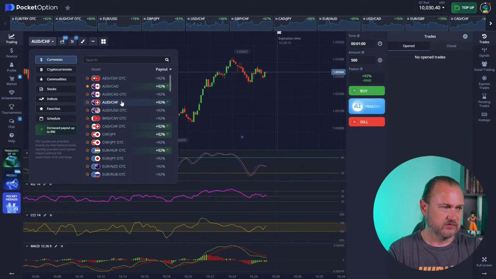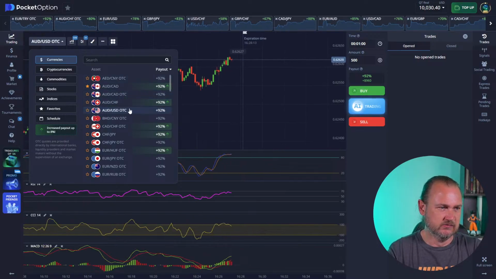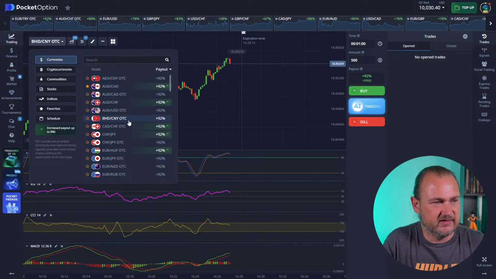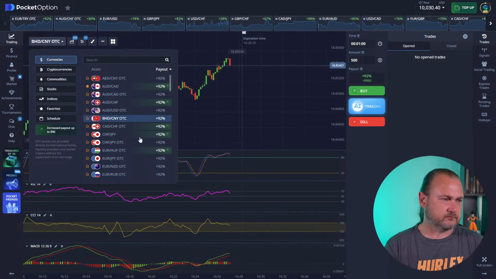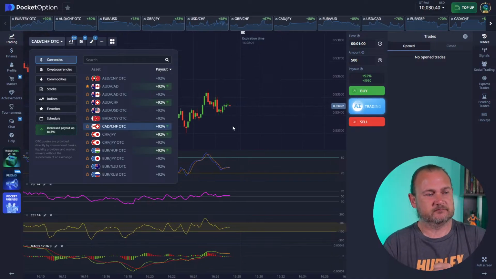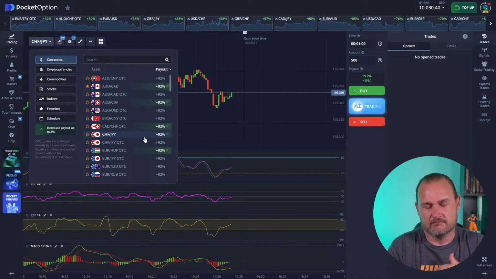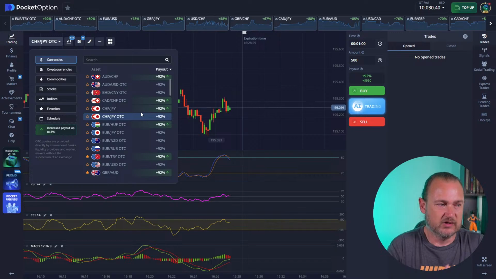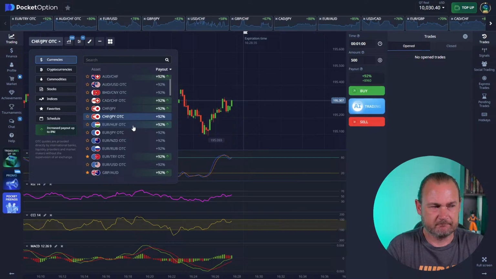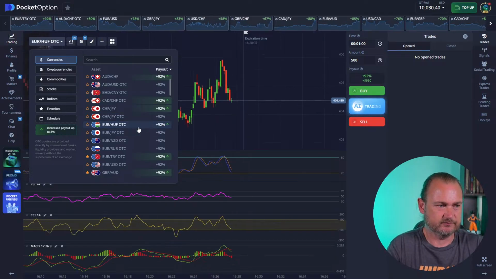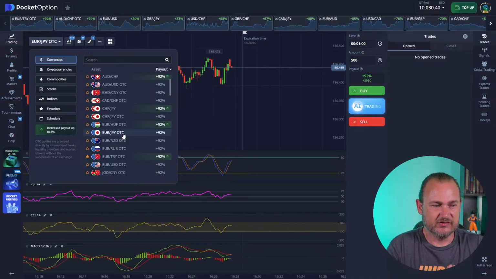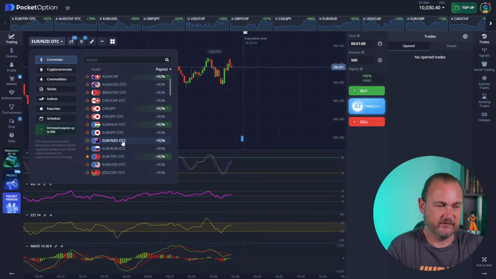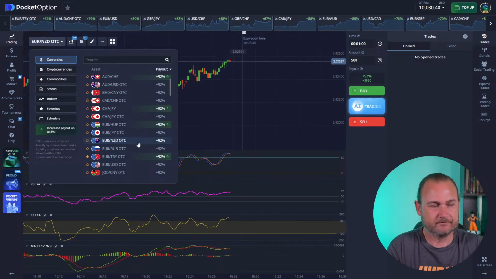Let's see if we can find another one. I would really love to find a decent entry, just one divergence example. Because 9 out of 10 times when I'm explaining divergence to people, by far the question I get most is, how do you know when to enter? That's the thing most people want to know. The answer is, as soon as the divergence forms. As soon as you can confirm the divergence, that's when you enter.